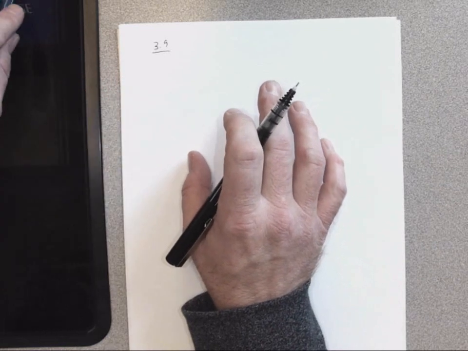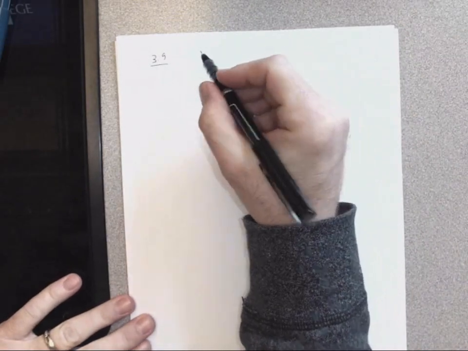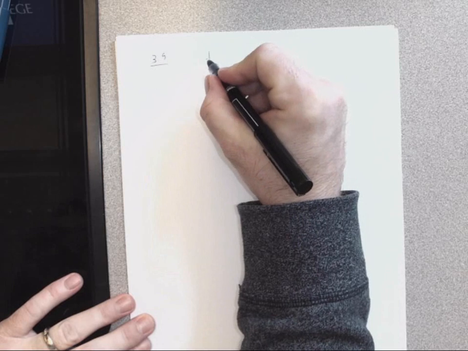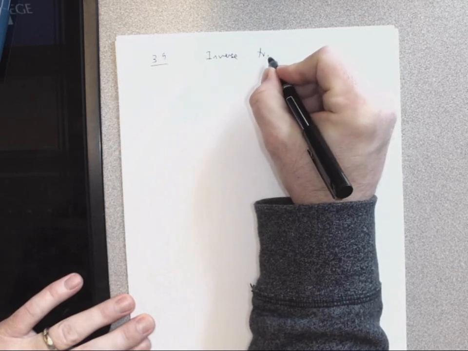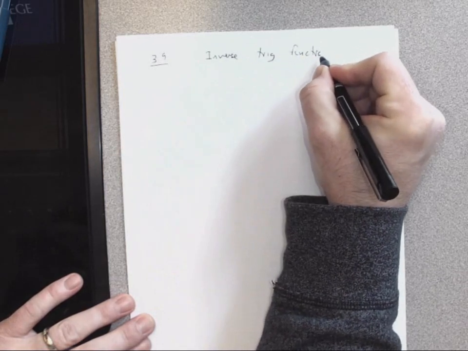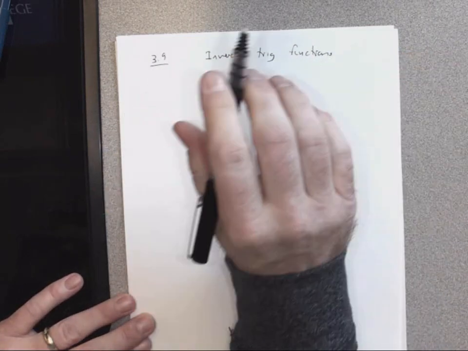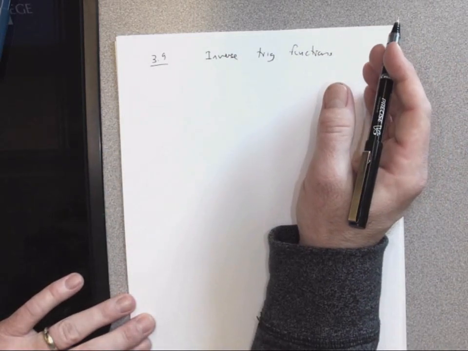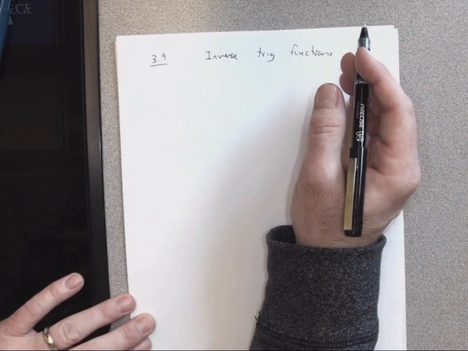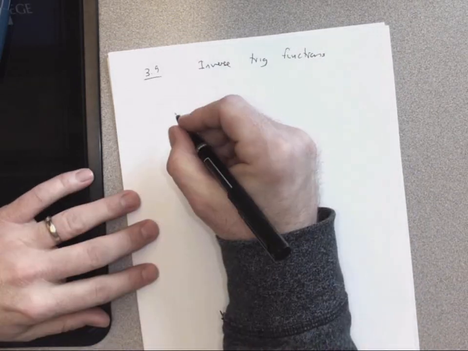Just as a reminder of how this is done, because this is what I'm going to ask you guys to find the derivative of the tangent inverse, and I need to see the work for that, okay? So I'm going to make you use the derivative of the inverse to prove it. So this is going to be inverse trig functions, and then their derivatives. So what I want to do is start out with our inverse trig functions.